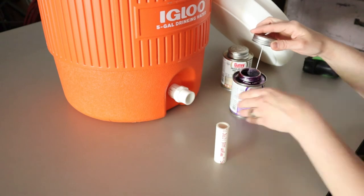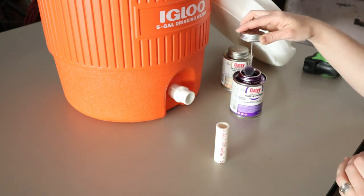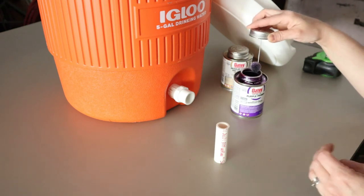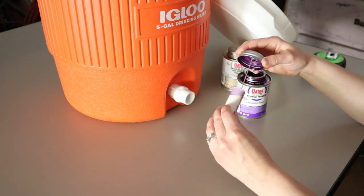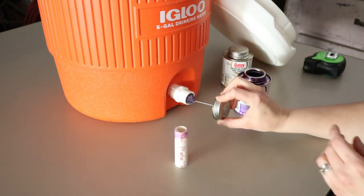Let's move this over here. You want to get a very, very thin coat. You don't want this goopy, super runny. That just makes a mess, and I think it takes too long to set up as well. So you run a little bit around the rim of this piece that you're going to be pushing into the pipe, and then you're going to run some on the inside of this.